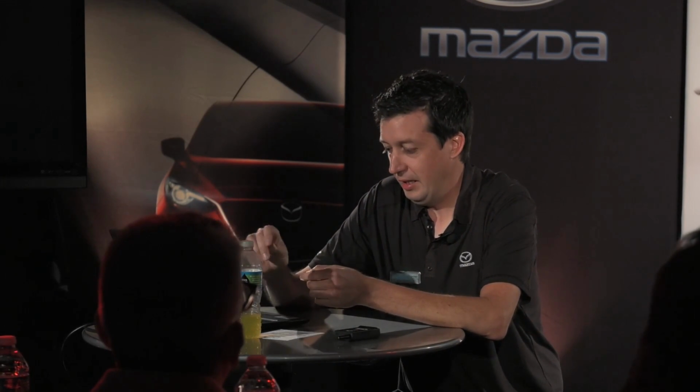And in that vein, with the Skyactiv generation of cars, we've really started to try to formalize and dig deeper into how exactly we get this Jinba Ittai feeling in a car. Since you judge that by the seat of your pants and how it feels when you drive the car, a lot of our tuning ends up being seat of the pants. But there's an inconsistency that comes with tuning from the seat of your pants, and we want to really dig deeper and get down to what is fundamentally driving that feeling of connectedness with a car, so we can understand it better, so that we can engineer to it more consistently and more precisely.